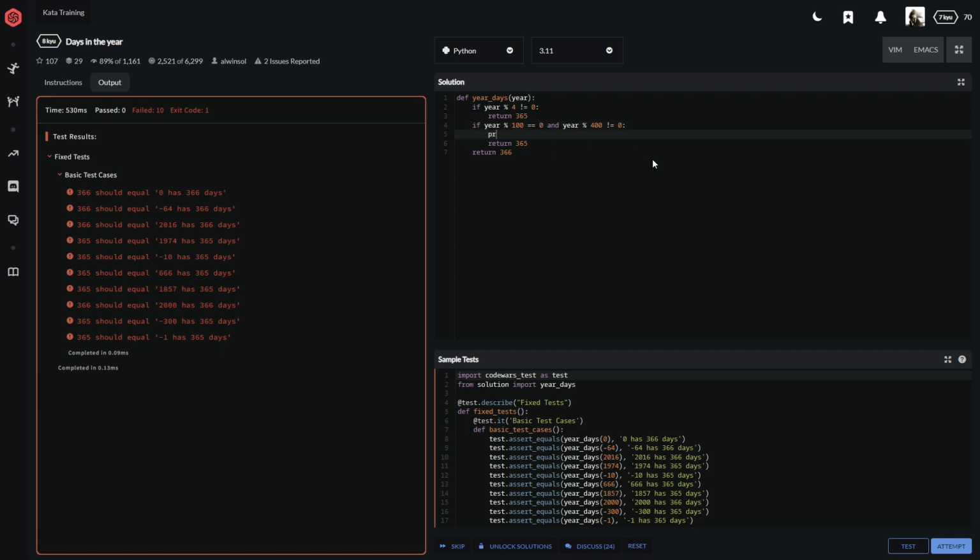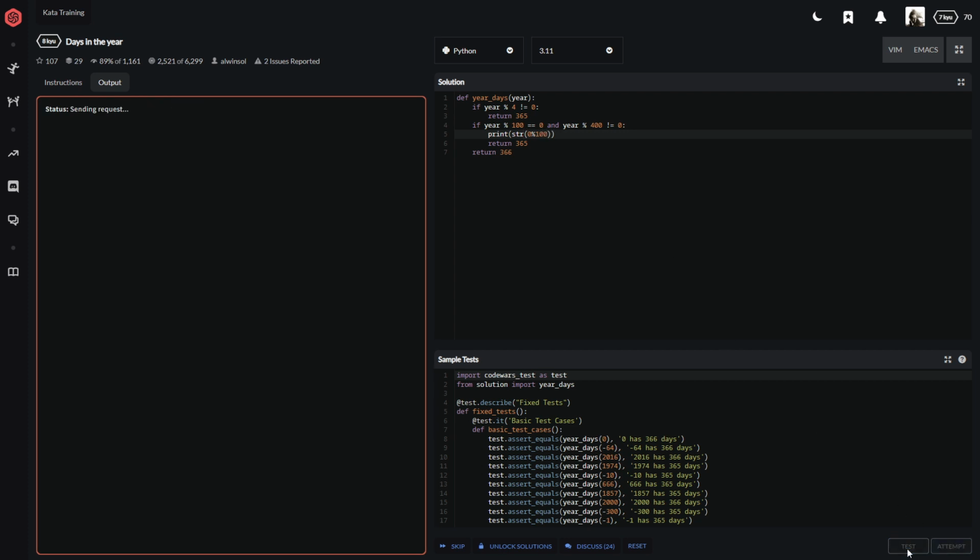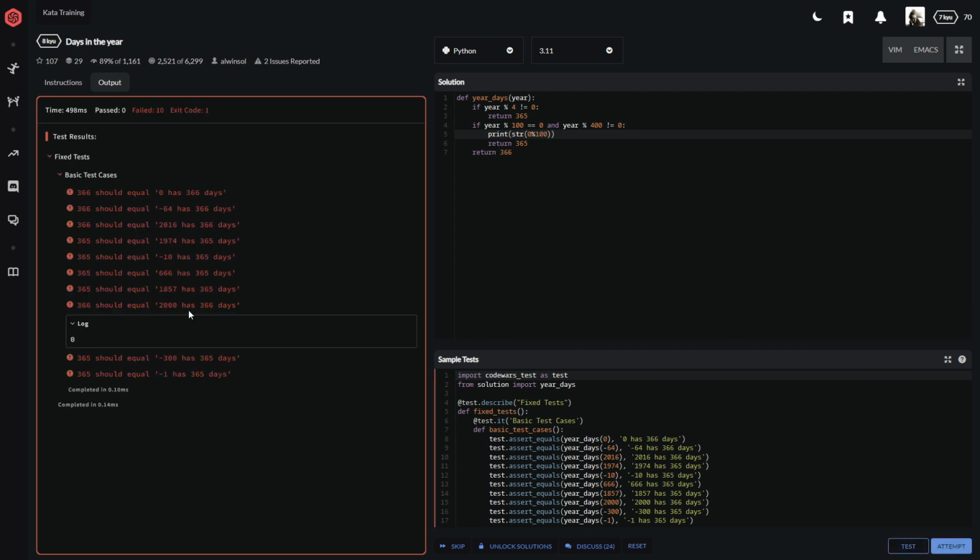Right, so let's just put in a print here and convert it to a string. 0 mod 100. What does that look like? What's 0 mod 100? 0.